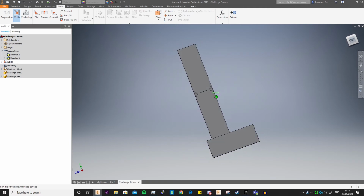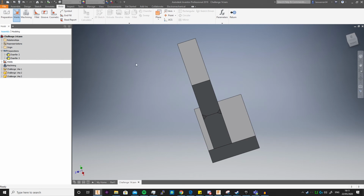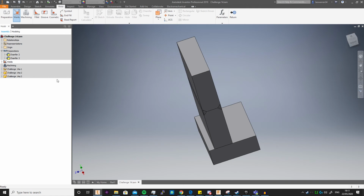It's just preparing the surfaces for welding. It doesn't include stuff like grinding, it's more just grooves. The main point is also to keep a separation between what you get from your supplier, because obviously if you just order blocks, you're not going to get them pre-chamfered, and what you do in-house. So you can keep track of everything, so there's a history. Once you've done that, you just click return, and then you go into machining.